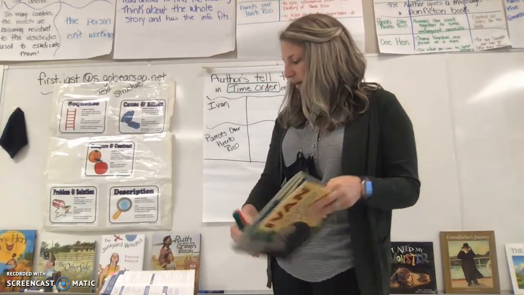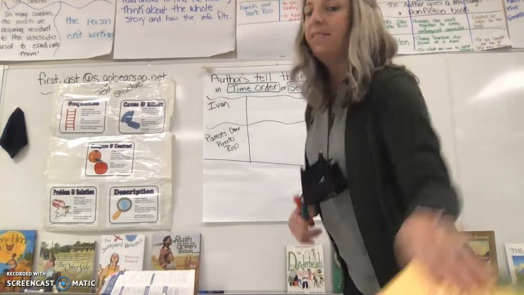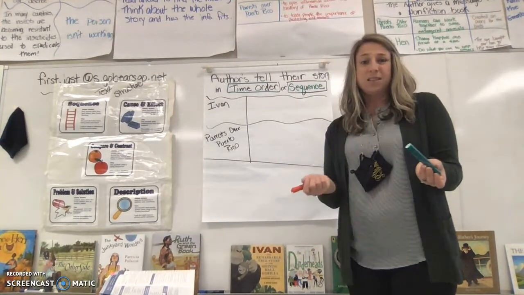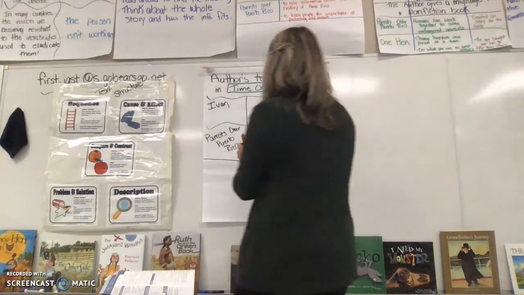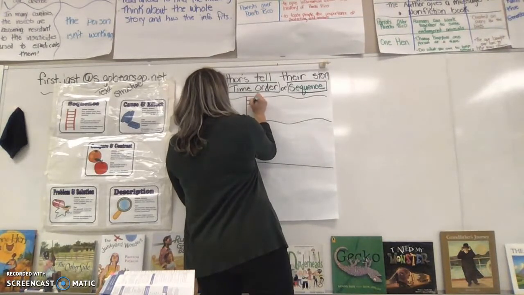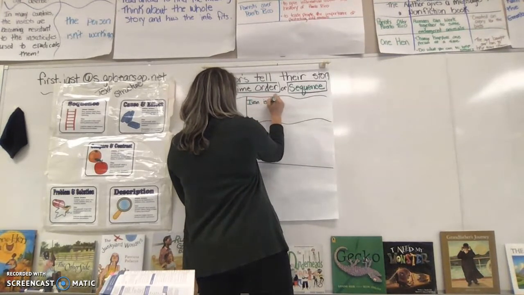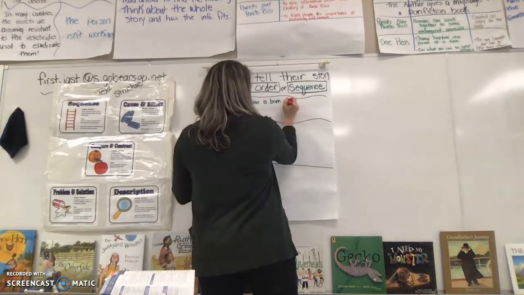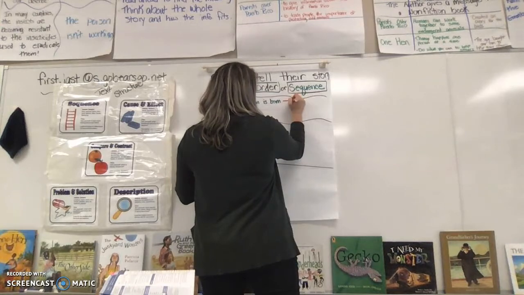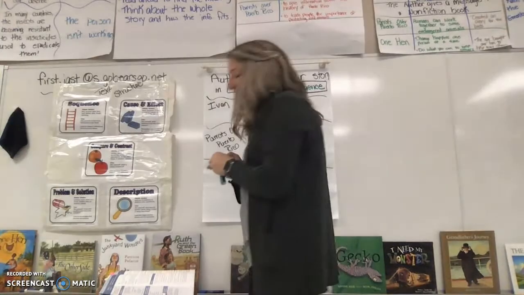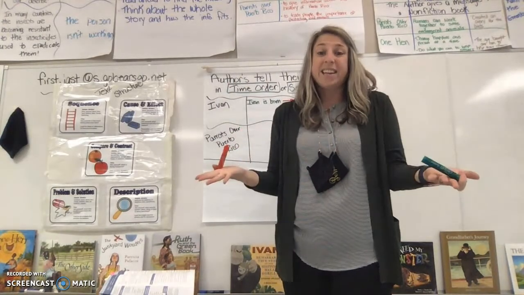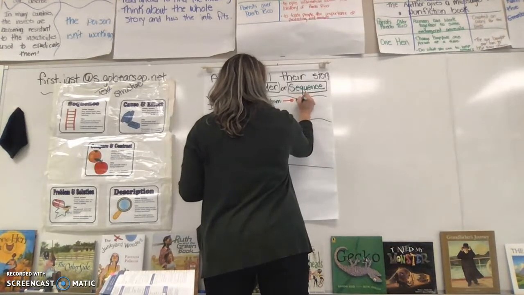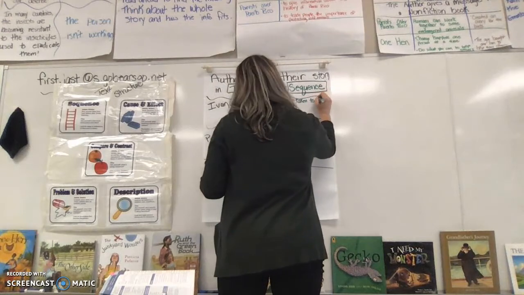And so let's think about this book of Ivan. I'm going to put it right here so you can see it and maybe you remember it. The first thing that happens in the story is that Ivan is born, right? That happens first. So I'm going to put a red arrow to let us know what's going to happen next. So Ivan is born, and then what happens to Ivan? He's taken to America. He's taken away. So next, he's taken to America.